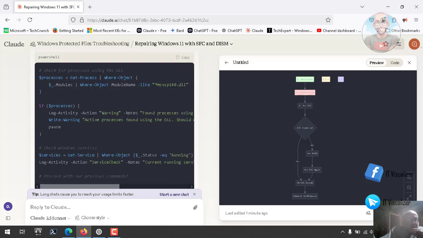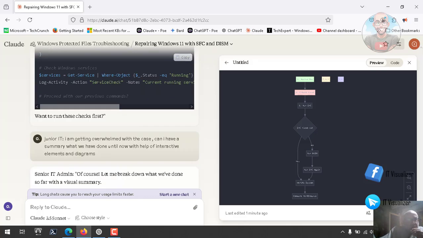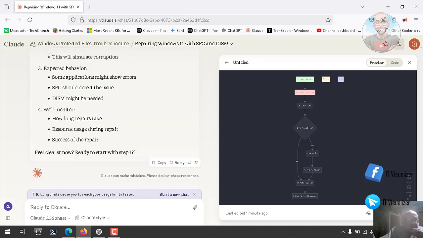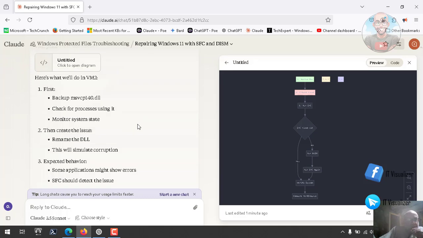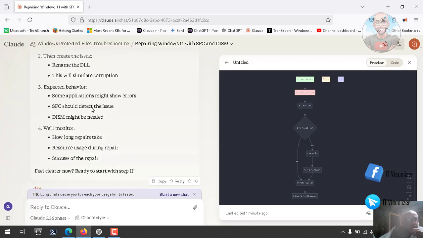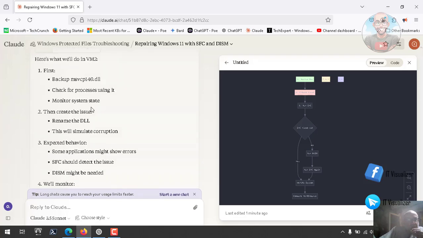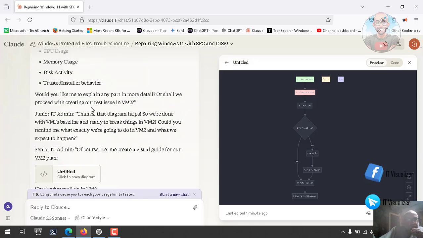Now we have everything. Okay, so I think we can stop at that one, and then he is asking if we can begin. We have done this already. Step 1, check for process, monitor state, then create the issue, rename the DLL, simulate the corruption, expected. So here what we will do in the upcoming video, we need to do this, and just this is like an explanation.